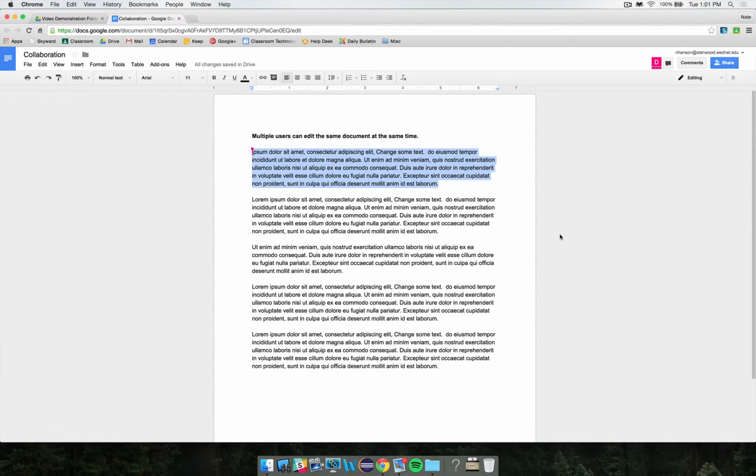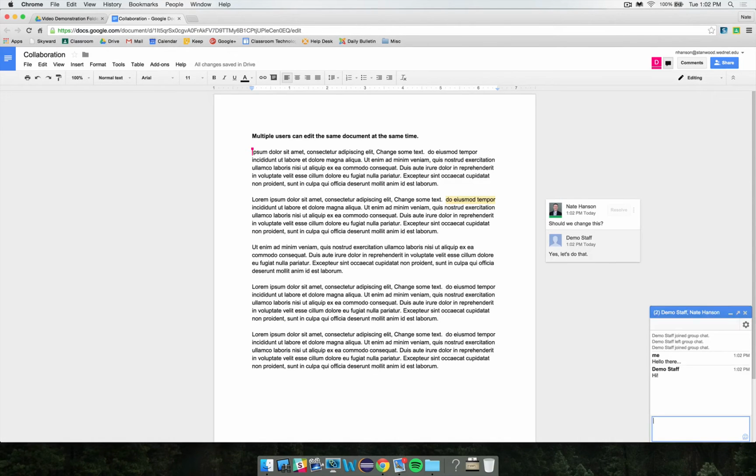And there's other features involved here that can help with that. You could collaborate by adding comments and starting a conversation here. And the collaboration partners can also jump in on that conversation. And there's a response right there. You can also open up a chat area, and everybody who's involved can chat about the project right here. So multiple tools make it easy for several different people to work on a project, work on a document at the same time. And these things that I'm demonstrating aren't limited to Google Docs.